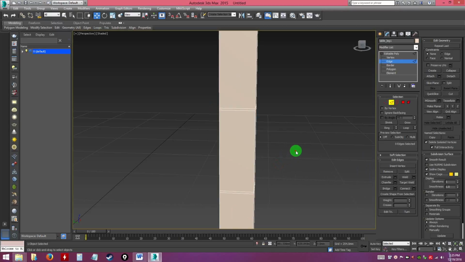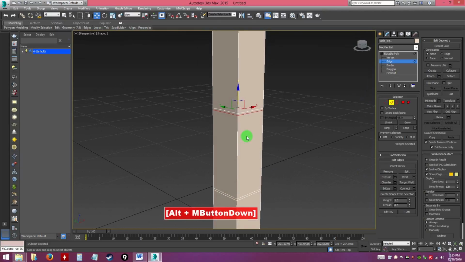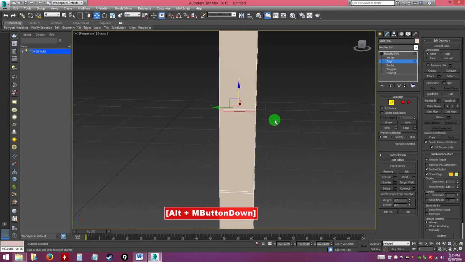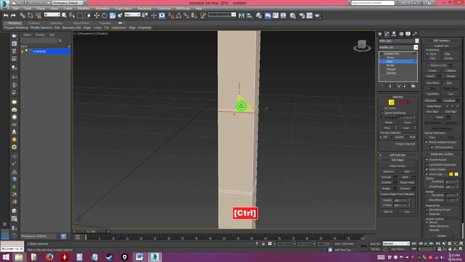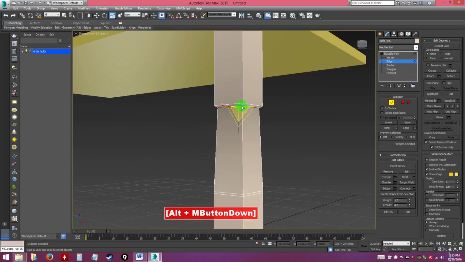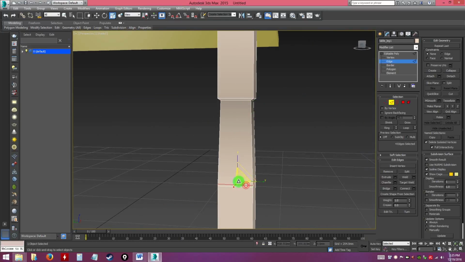So I will hit OK. Now the function of this is I will select the loop, that is the edge loop at the bottom here, and I will use the scale R for scale, which is this one. I will scale at the center here, put my mouse at the center of the gizmo here, and scale it smaller. Same with the bottom one here, scale it smaller. You can make it small like this to add more style, or just something like this.